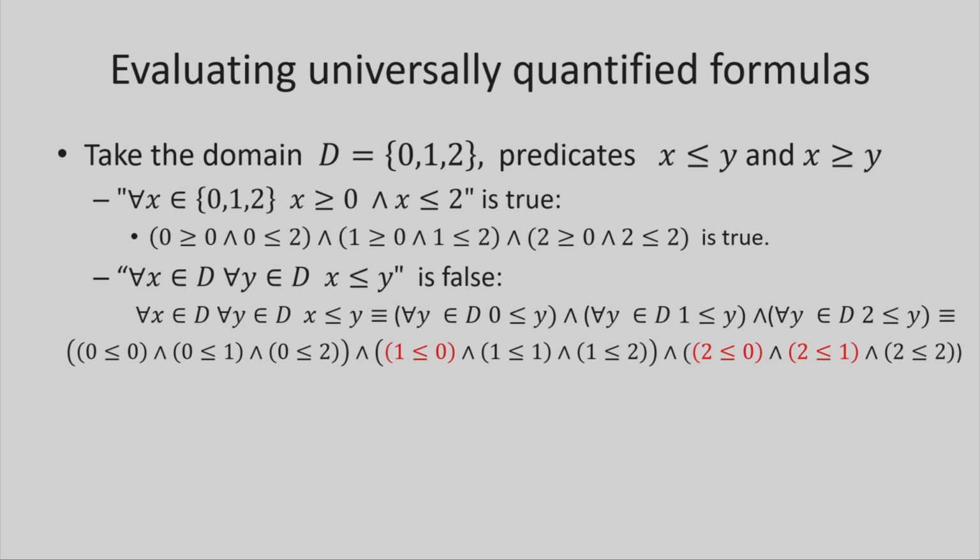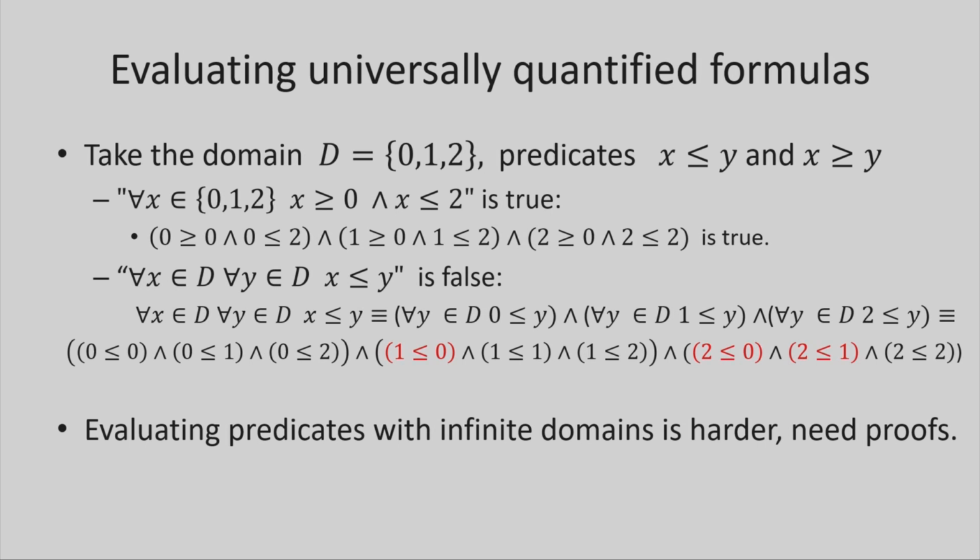We found a counterexample, we found a place where the formula doesn't hold, and since the quantifier says it has to hold everywhere, well, we found a place where it doesn't. Actually, there are 2 more such places, because if we write out the third formula for all y, 2 less than or equal to y, there will be 2 places where it's false, 2 less than or equal to 0 and 2 less than or equal to 1. But you know what? The moment we found one place, that's enough for us to say, no, it doesn't hold everywhere.